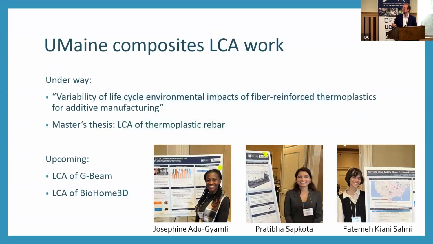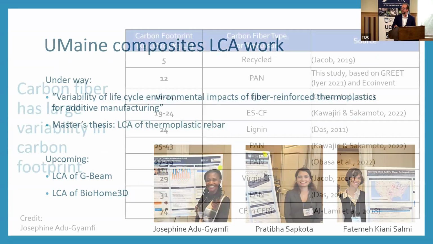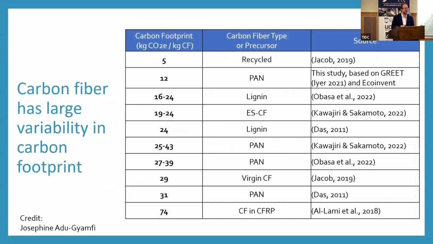Just wrapping up, I've got 3 students in the crowd. Please chat with them over lunch: Josephine, Pratiba, and Fatima, who are working on issues like variability in the impacts of these products and working on LCA of thermoplastic rebar and the other composite technologies that we're developing. For instance, we're seeing that there's a lot of variability in carbon fiber results across literature. So we want to get to the bottom of that.